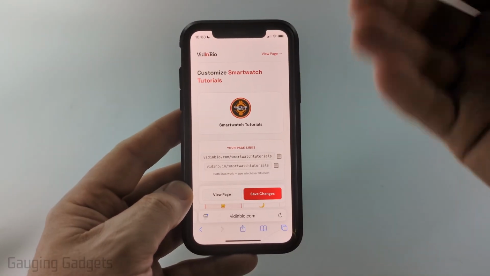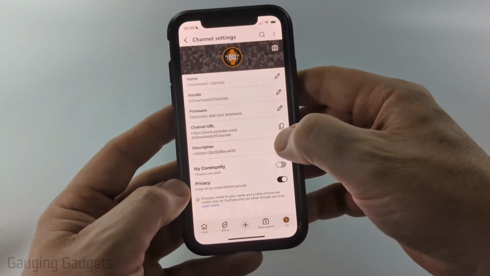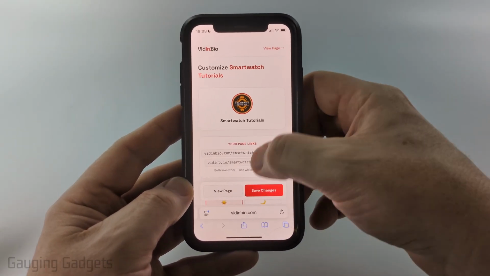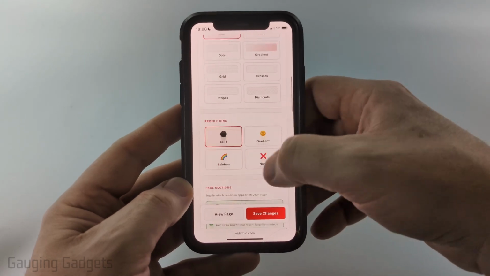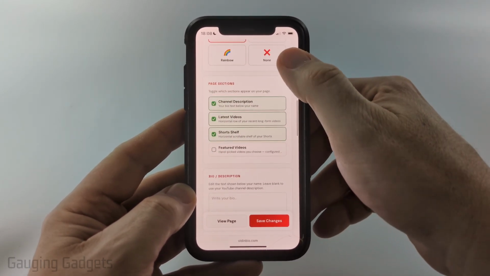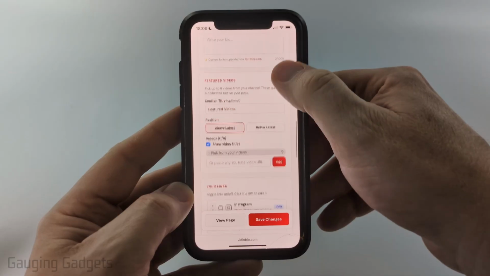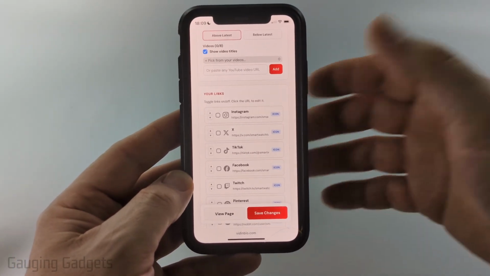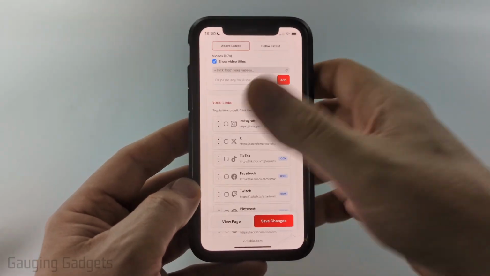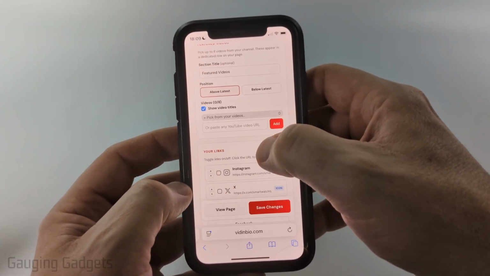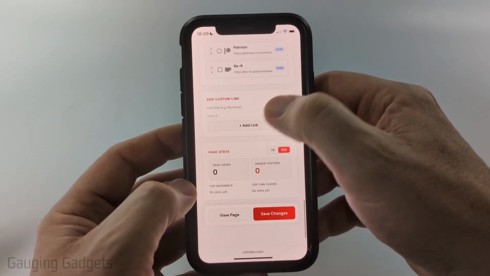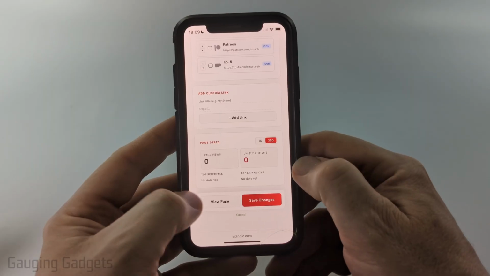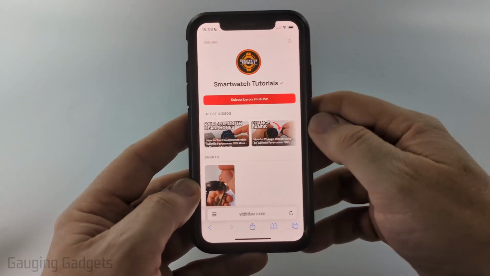Once it verifies the claim, which takes seconds, I can then go back to YouTube, remove that from my description, and then I gained access to all the features on Vid in Bio just by going through the claim. So I can now customize the colors, the background, and different things like that, including changing the description in bio and adding all the links, as well as editing those links. So if I have a different Instagram bio handle than what my YouTube channel is, I can do that as well. You can also add custom videos and custom links at the bottom for maybe sponsorships, affiliate links, things like that. Then just make sure you save it. And when you view it, it'll be updated with all that information that you changed.